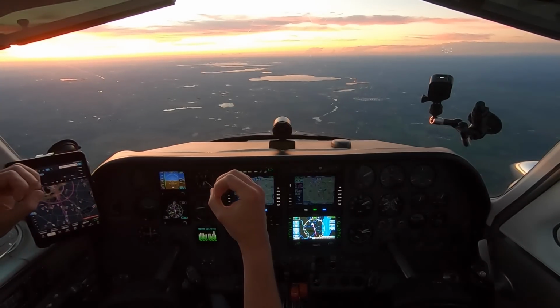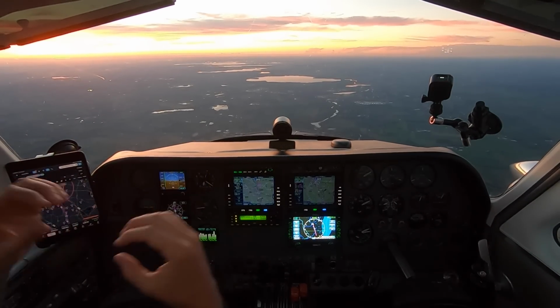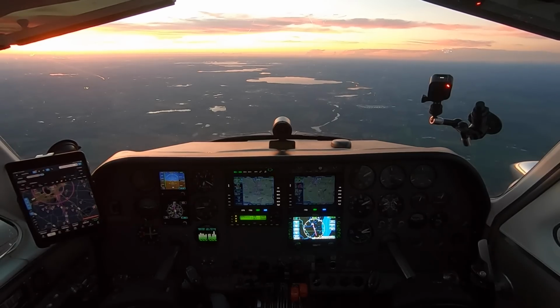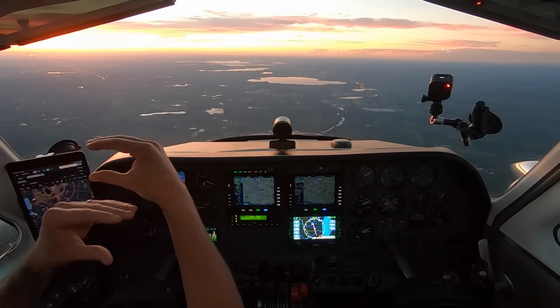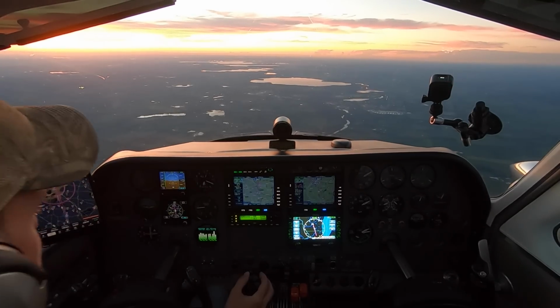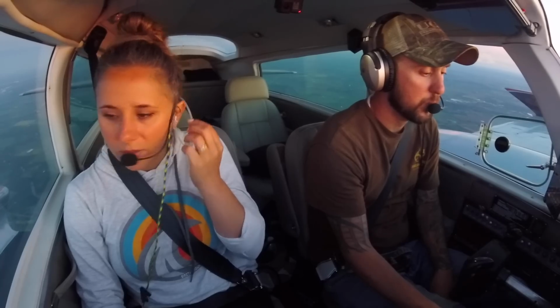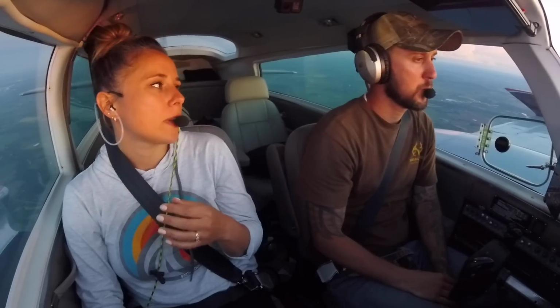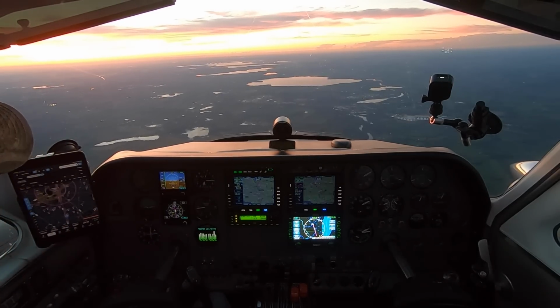19 minutes. PAPIs and VASIs are sort of the same thing? A PAPI is the four lights: 2 red, 2 white means you're on, 3 red, 1 white means you're slightly high, 3 white, 1 red means you're slightly low. That's PAPI, precision approach path indicator, and then a VASI is just red over white. If it's red over red, you're low, and if it's white over white, you're high. So a VASI has 2 lights and a PAPI has 4? Yeah. And a VASI is vertical and a PAPI is horizontal? Yep, that is all correct. They have the same principle. Yep, put you on glide slope.